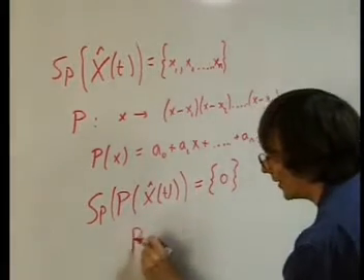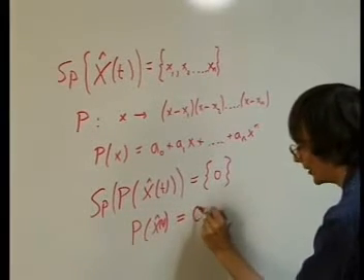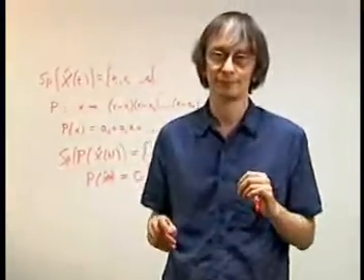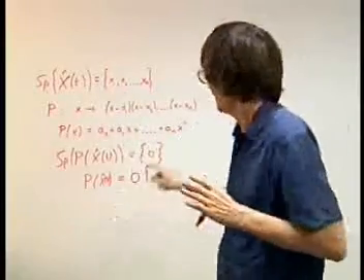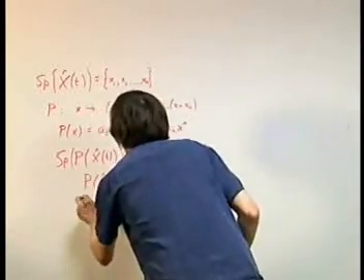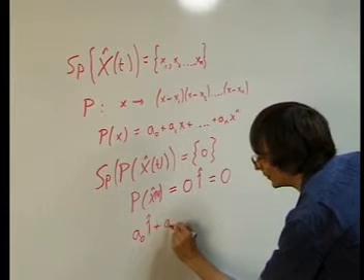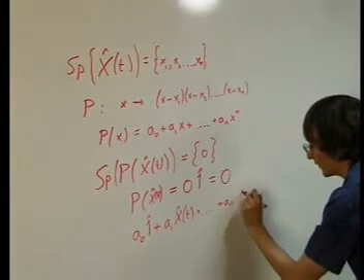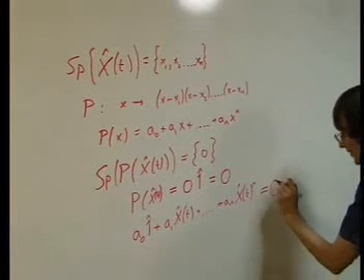And therefore, p of x of t itself must be 0 times the unit observable, which we also write just 0. So, although the observable x itself changes with time, we found an algebraic equation that it satisfies at all times. Let me write it down explicitly. a0 times 1 plus a1 x of t plus and so on up to an x of t to the n equals 0.